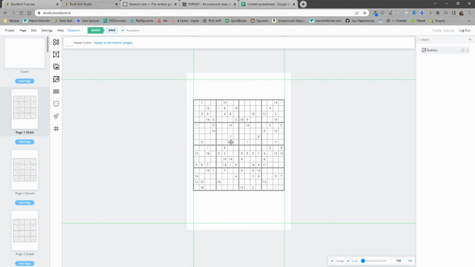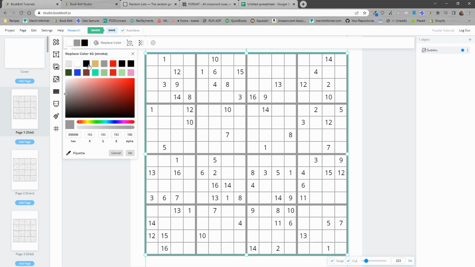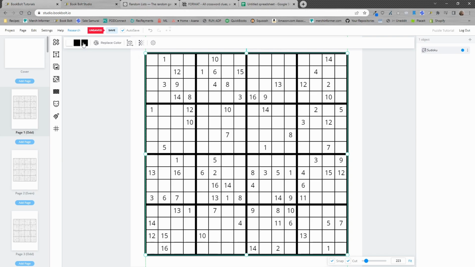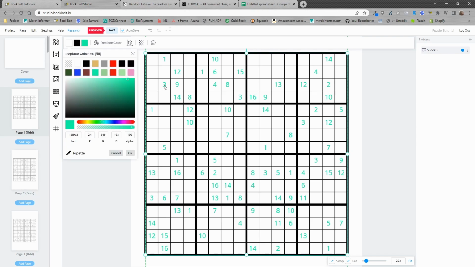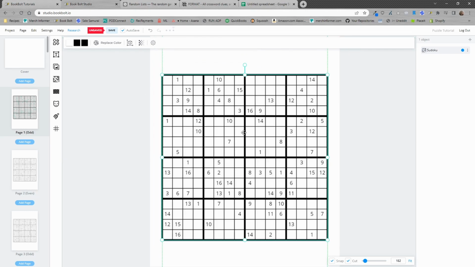Now when you see this, you can actually click to select it, and when it's selected, you will be able to change the colors. So if I zoom in on this, you'll notice that some of these colors are black and some are gray, and because it's selected, I now have a new menu at the top. So I can come in here and change specific aspects of this to different colors. So notice how some of these colors are now green. I don't really like that. I'm going to keep them all as black, but that is how you would change the entire puzzle at once.